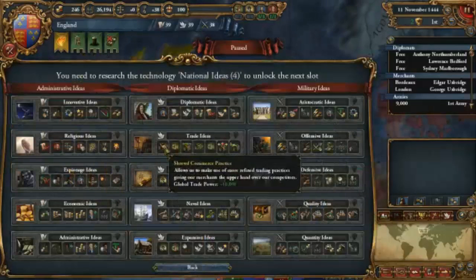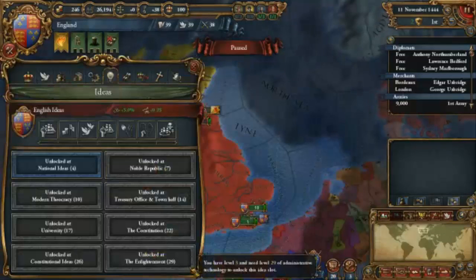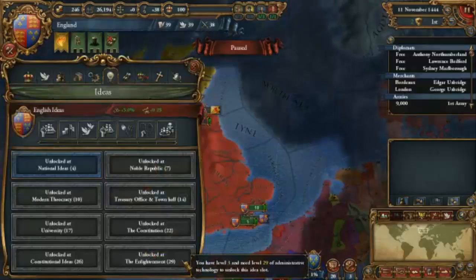So you can get trade ideas, exploration ideas, innovative ideas, religious. So you have administrative ideas, diplomatic ideas, and military ideas. So you can pick all great brands. So you can pick up to have the biggest army. So you can up your force limit.